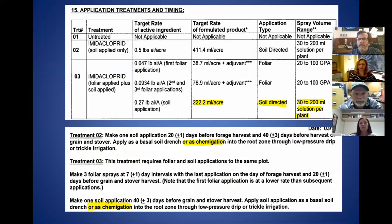So Julie, on this particular trial, you've got 2 treated plots with 2 soil-directed applications. Did you use the same system on both plots? Yes, at each site, yes. And this was a case where the protocol was pretty clear that you could use either one. You could use soil-directed or chemigation, but chemigation was really what the growers were using, right? Oh wait, I'm sorry, I misunderstood. I use chemigation for all the plots. I just use different equipment. I didn't do a soil-directed drench. And that's consistent with what the growers do, right? Correct. Through the water. Okay.